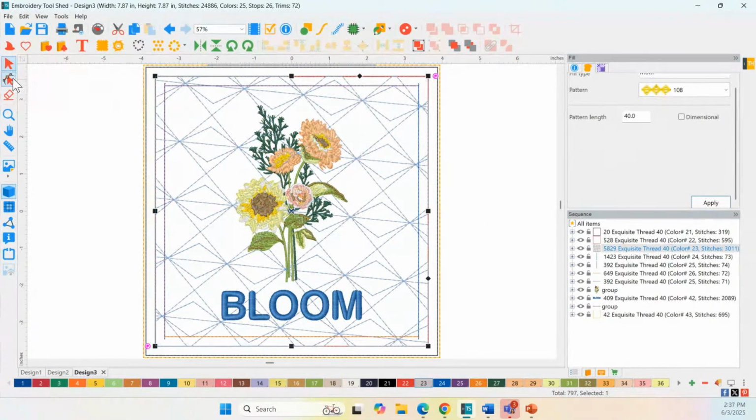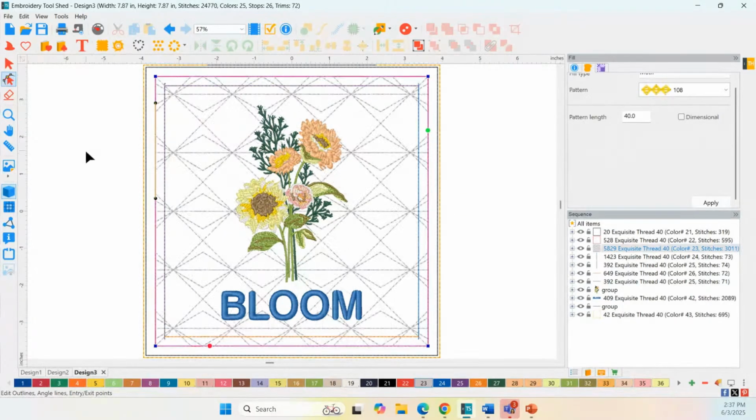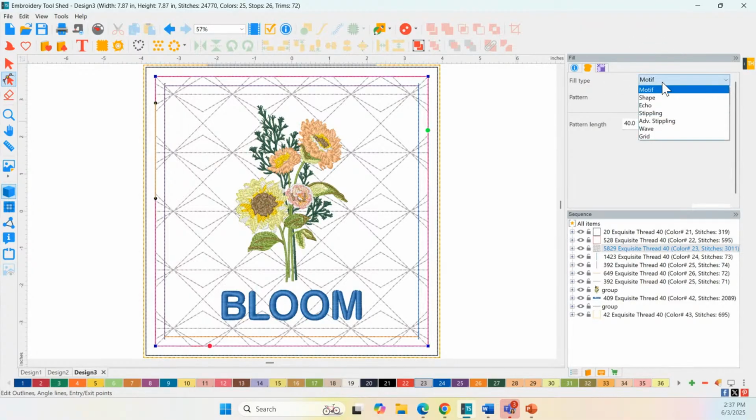And then if I go to that shape tool, we had already adjusted that. So I can actually change the angle by moving that. Or just like it was before, I can put it all the way to where it's straight. Okay, so the shape tool over here on the left helps you change the angle of your quilting. You can change the quilting style in your properties, and then you can also set the size for the pattern length as well.